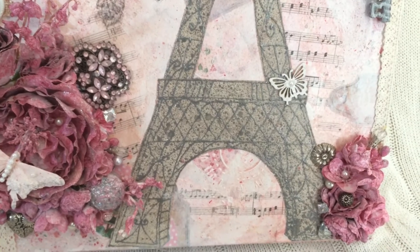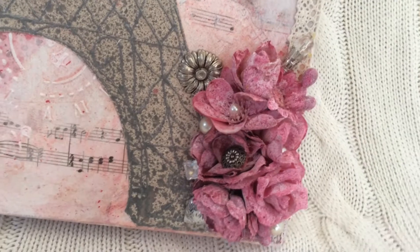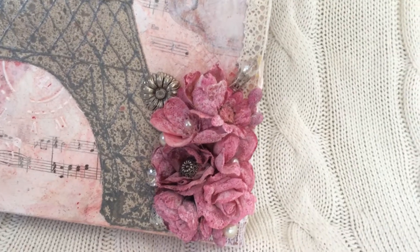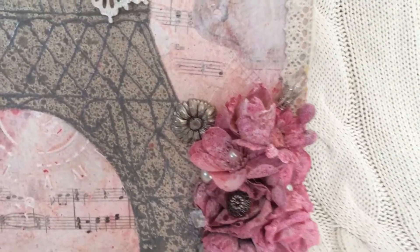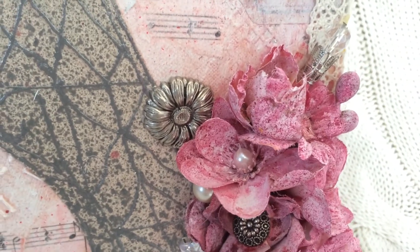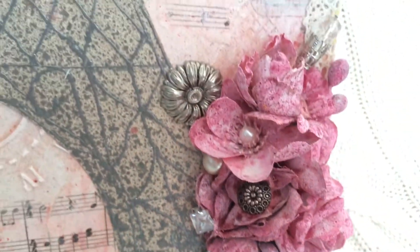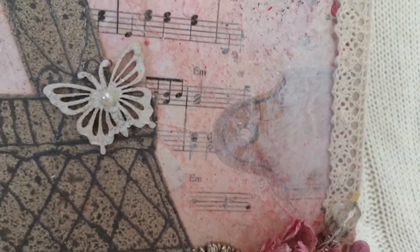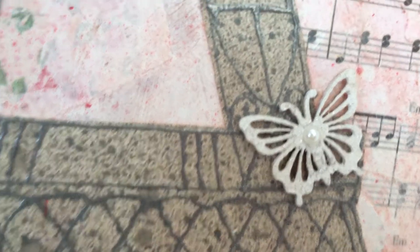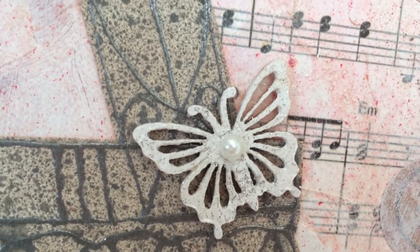If the flowers are in good condition and have a pretty shape, I don't mind what color they are — I'll just get them because I'll go over them first with gesso and then spray paint them. You can see the tiny little dots on the leaves. I put some jewelry in them, a button, some pearls, more jewelry. I put a butterfly — that's a wooden piece which I painted white and put some glitter on — and some glitter spray.